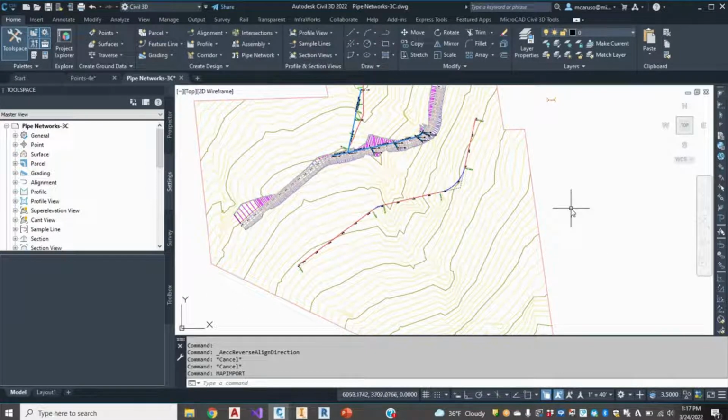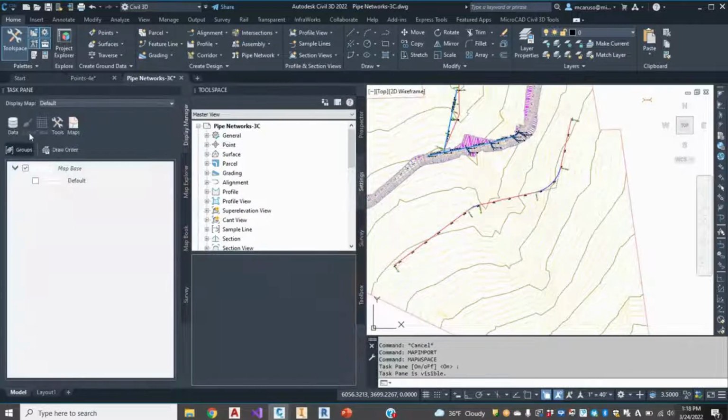There's a newer way where it treats the shapefile sort of like an XREF. It doesn't really bring all that into the drawing, making a drawing file really large. All right, and that's in the Map workspace, or short for map workspace. We can turn that on, and then you see a little data can over here.